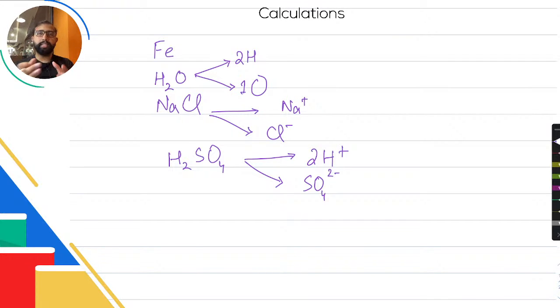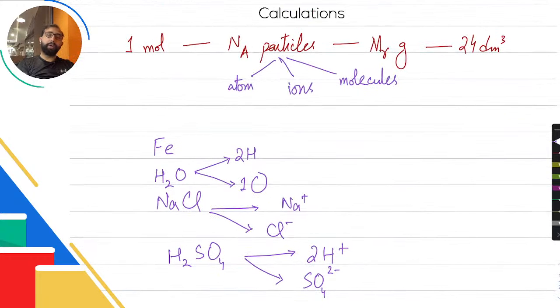So that is how it goes: whenever something breaks down into different particles, the number of moles multiplies with it, because every molecule is breaking down into 3 for H2SO4. So every mole will also break down into 3 moles of that thing. So that is why it matters what particles you have. So you just multiply it by that number.